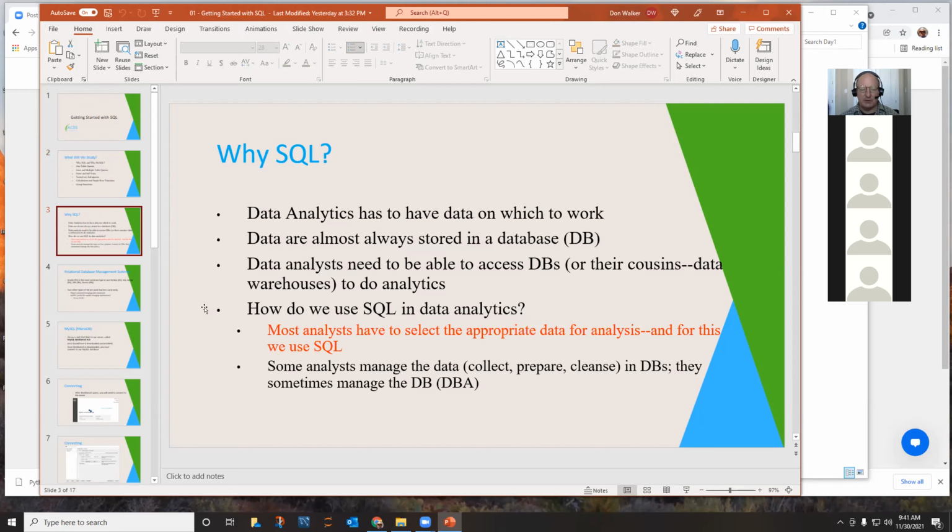Okay, so why are we studying SQL? Generally, for the most part, the transaction systems that you guys are using store their data in a relational database, or in some form of database. Not always.